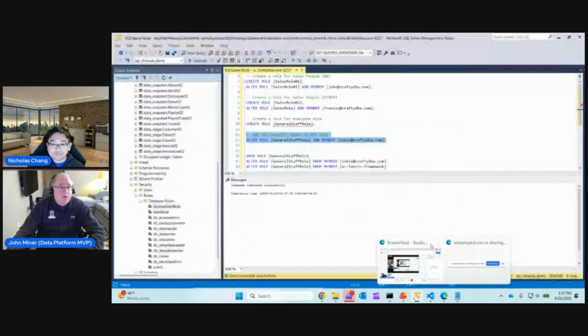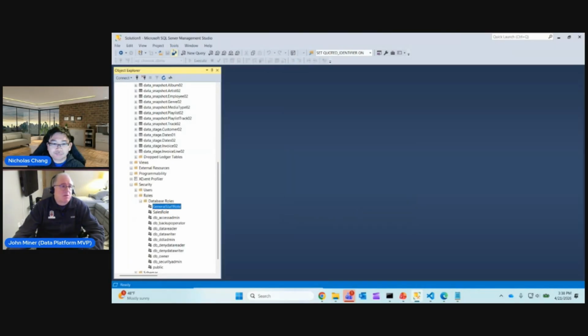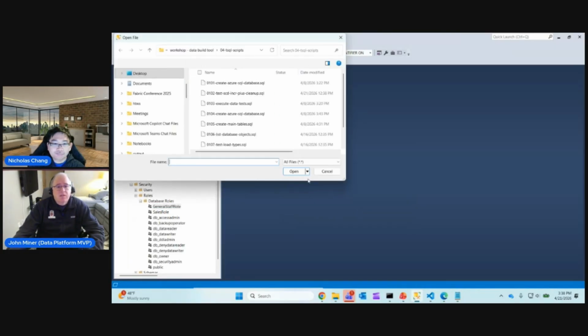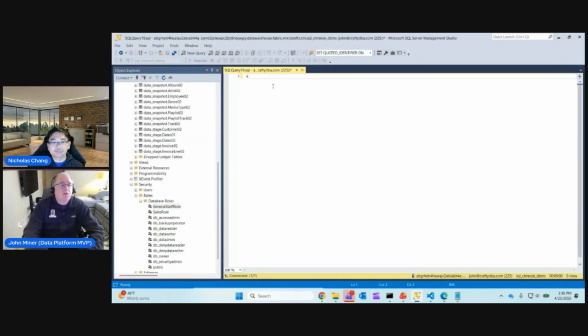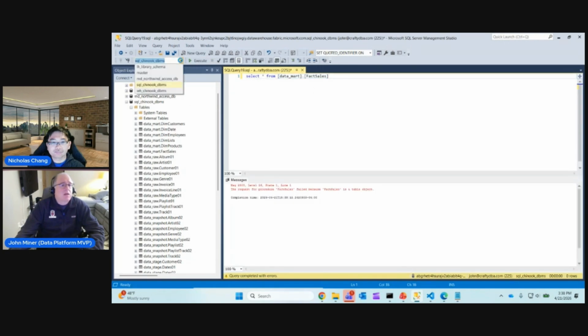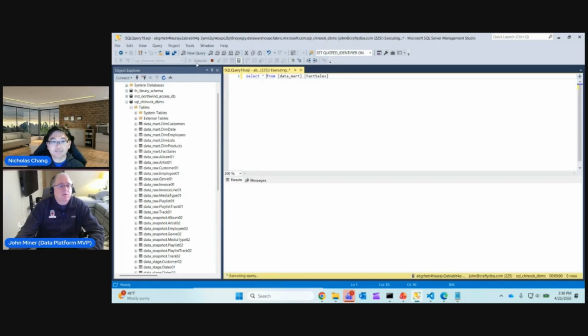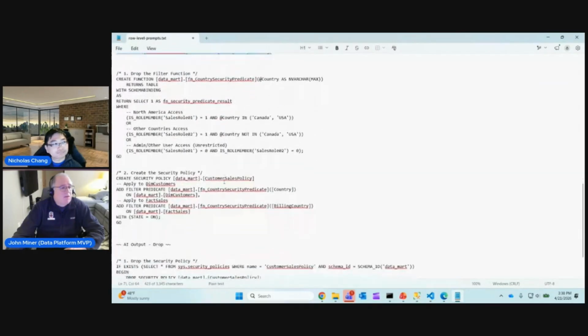They're done. Now, how do we go ahead and apply row level security? How do we know it's working? The idea is, and I'm going to delete this and bring it back up, we basically want to query it using John, and he should see only a subset of those rows. That's why it's called row level security. And we want to pull it from the fact sales table. So if we click this and make sure, yes, execute. Now I'm querying it, and guess what? I have Brazil here. That's not what I want. How do I fix that? Well, what we need to do is find 2 things.